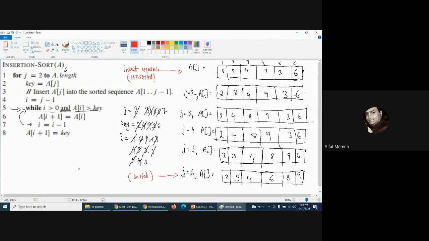I just took an example, traced the algorithm on that data, and saw whether it actually does what it's supposed to do. So are you now convinced that this algorithm works, that it does what it's supposed to do? Correct.